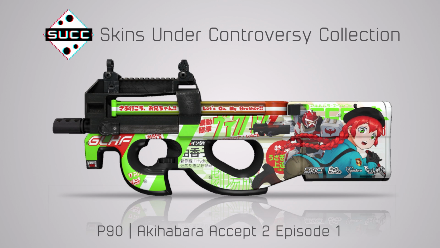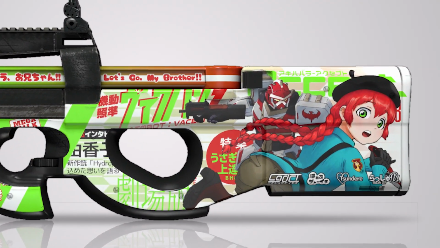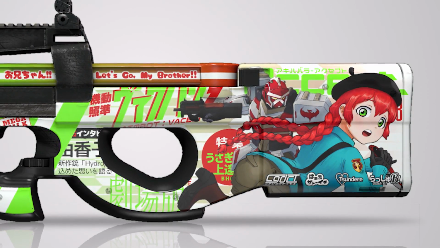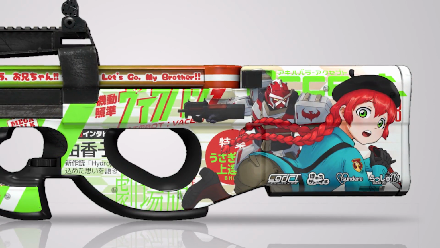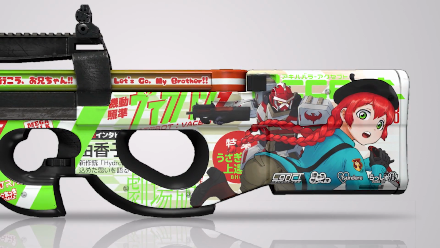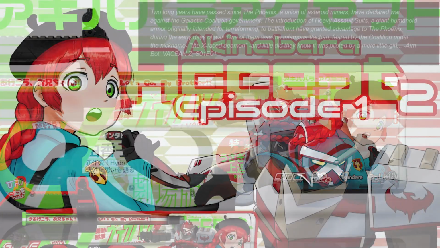The second Akihabara Accept skin though, really takes it to the next level, and I'm not referring to the fact that it says "Good luck, have fun" on the gun, or the gun has "Let's call my brother" written on it. What I'm actually more interested in is the fact that there seems to be a fucking transformer on this gun, and it's not just some random robot. No, there is a lengthy explanation behind what's going on here. And the answer, as it happens, is hidden in the flavor text that Despacito wrote for the gun. So let's have a read.